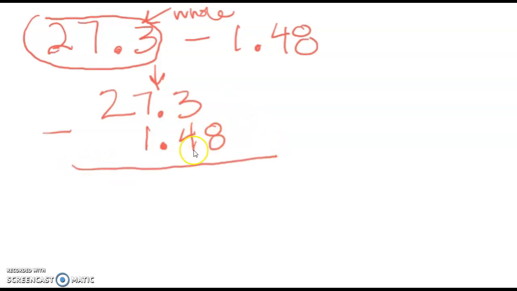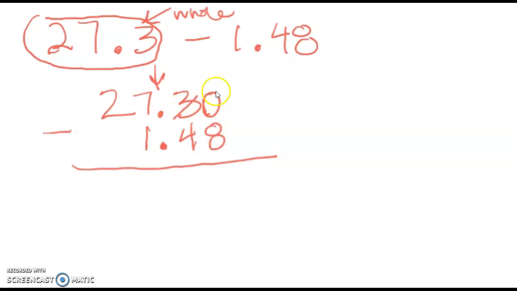Now the trick here, guys, is you might notice there's nothing here. So to be a space saver, I'm going to put a 0. So I have 0 hundredths. Now you might notice that if it's lined up accurately with decimals lined up, I can begin the subtraction process. So 0 minus 8, I don't have anything. I can't subtract 8 from 0. It's not possible. I ask myself, what do I do? I know I have to borrow.